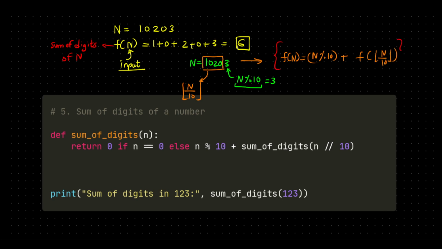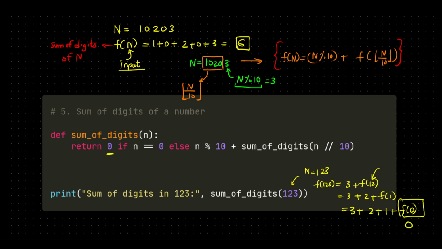So this is the reconciliation or functional representation of this problem, and that is what we need to translate. Initially n would be 1, 2, 3, and f of 1, 2, 3 would first compute 3, which would be the last digit, plus the rest of the number. Then f of 12 would be 2 plus f of 1, because we are computing the last digit, adding it to the sum and returning the function value from there, and so on. And this would be 1 plus f of 0 here, and we will handle the case where n is 0 separately by saying that f of 0 is 0 as a base case.